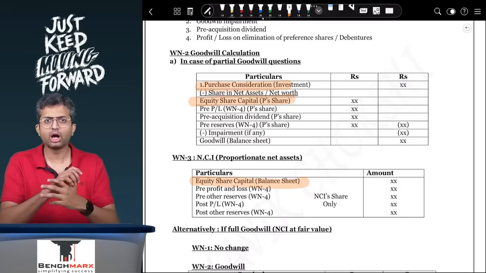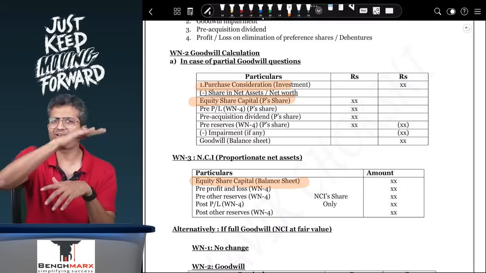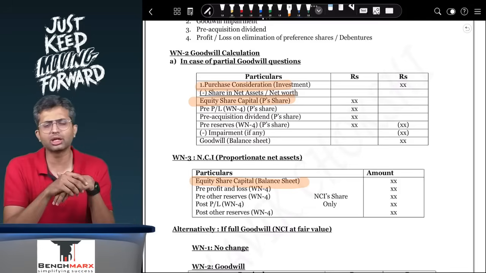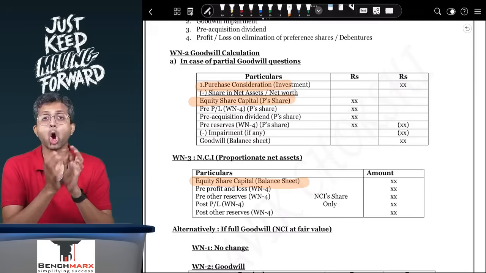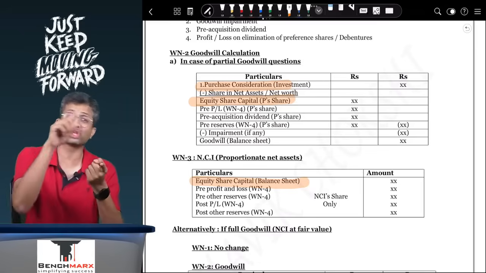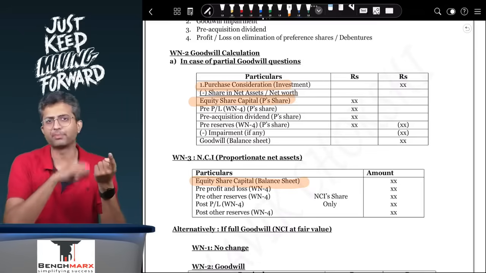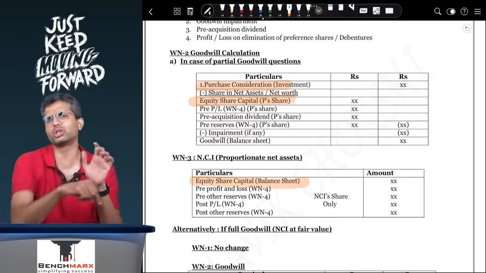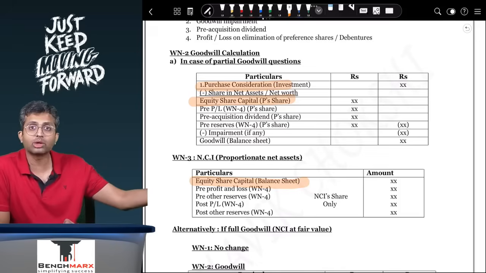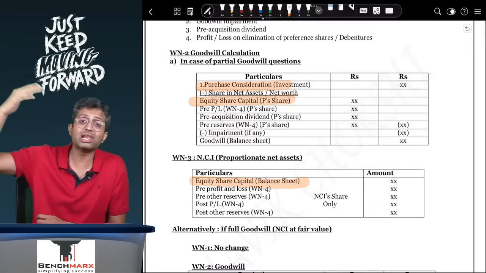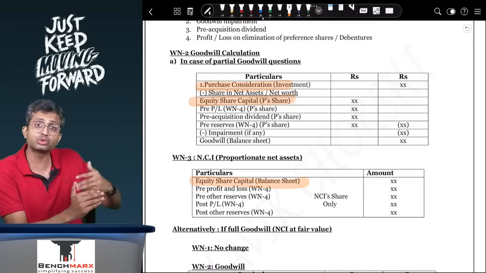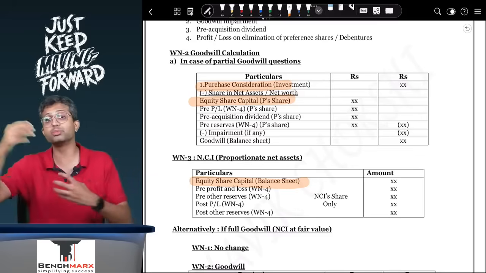So with that, you have considered all assets and all liabilities in a systematic manner, all assets and all liabilities appearing in the parent's balance sheet, all assets and liabilities appearing in the subsidiary's balance sheet, the share capital of the parent, the share capital of the subsidiary, the reserves of the parent, and the investment in subsidiary, and only one item remains, that is the reserves of the subsidiary, which you need to analyze. You can't blindly consolidate like you consolidate assets. You can't blindly eliminate like you eliminate share capital of the subsidiary. You need to analyze, because pre-acquisition reserves will be eliminated, but post-acquisition reserves will be consolidated.